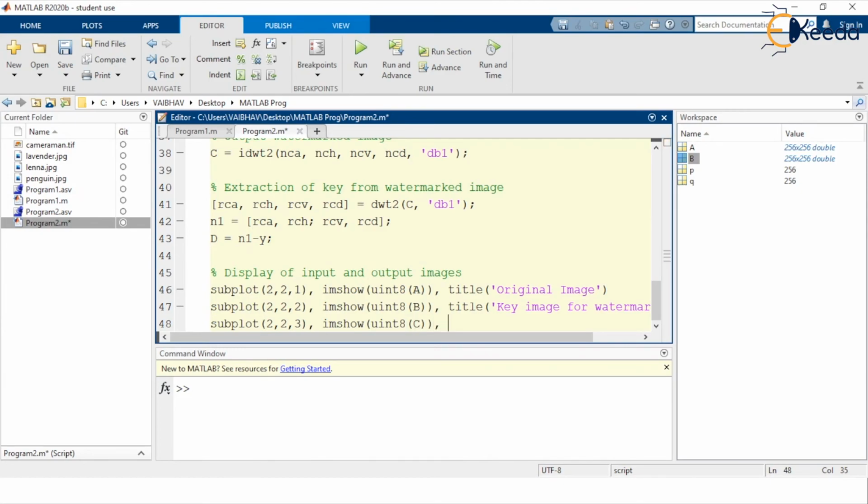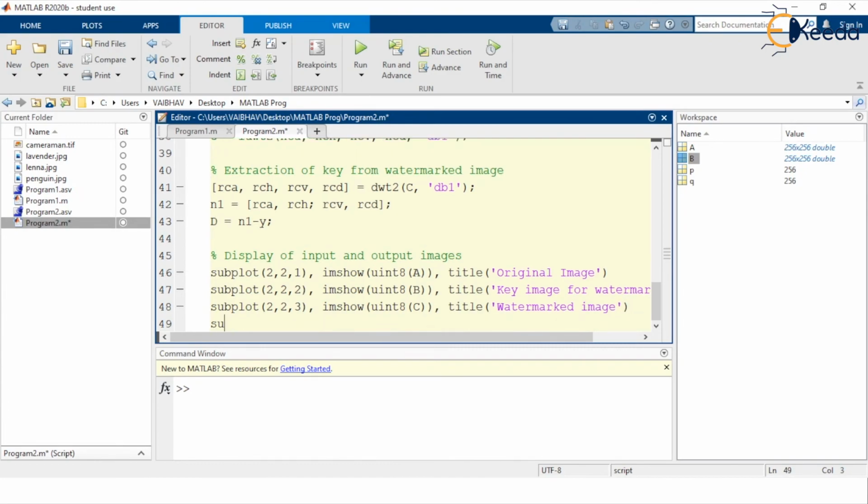And at the last we shall be displaying the key image that has been extracted from the watermark image. So here we will have the assignment to the last cell, 2, 2, 4, then the use of the imshow command.